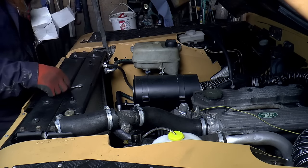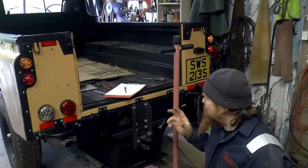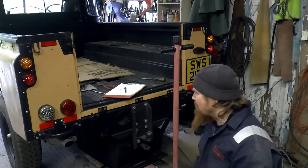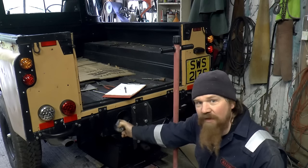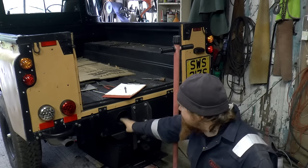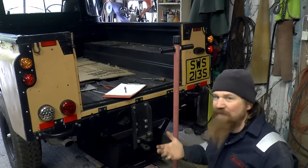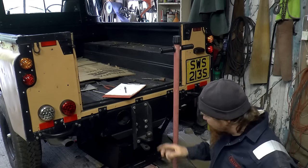The next job's not going to be there. And that's at the other end. The last electrical thing to install before I start wiring everything together is this, the towing socket. And I want to put it here in the, this is the hole for the rear PTO. Now this isn't used. I'm not going to run a PTO anyway, but even if I did want to run one, I couldn't because the fuel tank would be in the way.